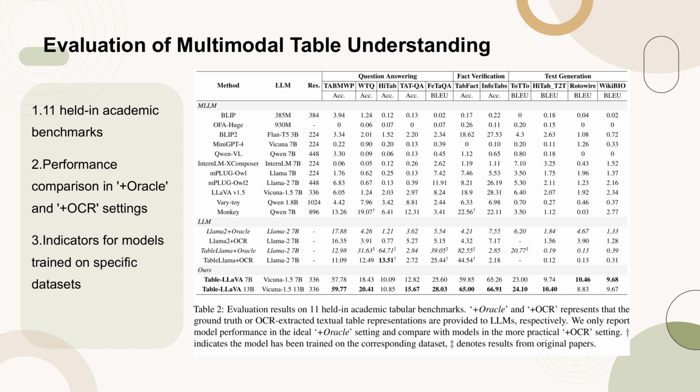The table compares the performance of models when provided with ground truth, plus Oracle, or OCR extracted, plus OCR, textual table representations. It highlights the performance of different models, indicating those that have been trained on the corresponding datasets, and results from original papers. This evaluation helps in understanding the capabilities and limitations of current models on multimodal table understanding tasks.